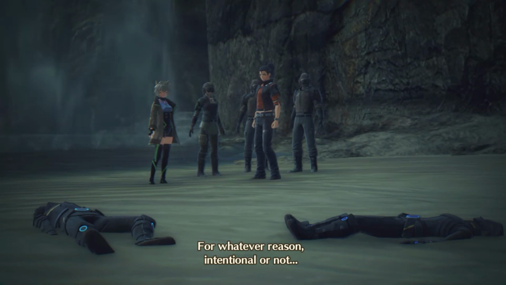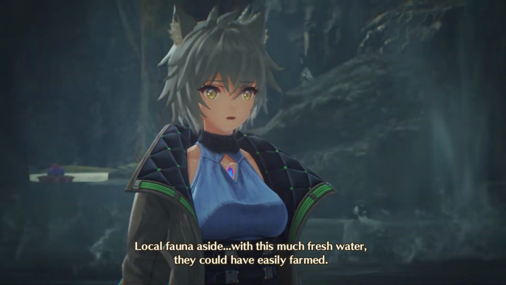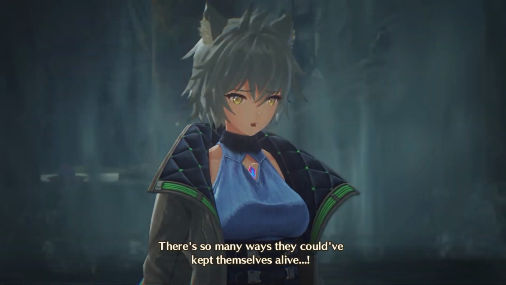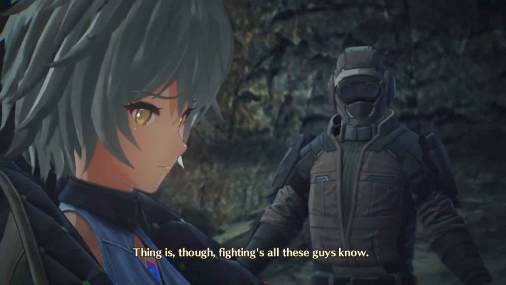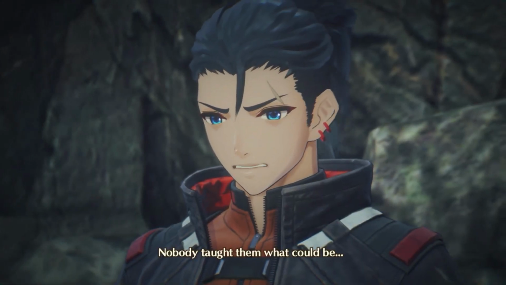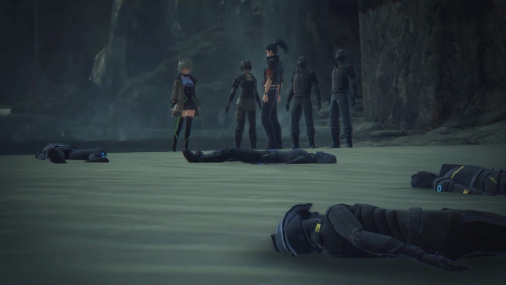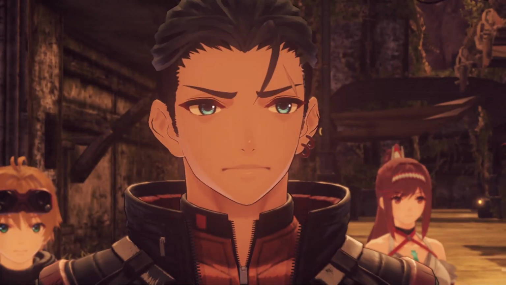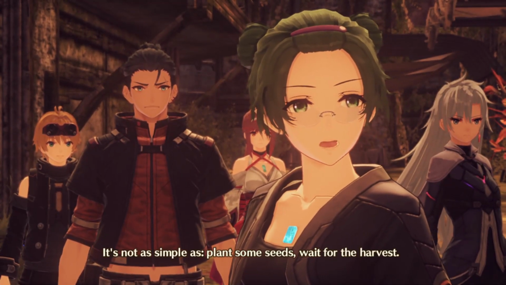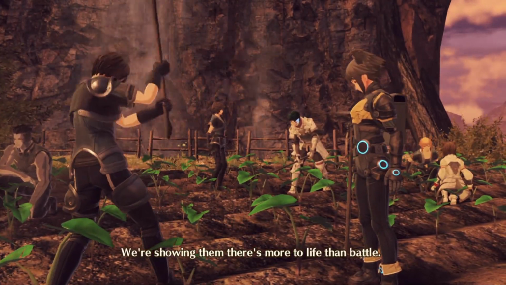For whatever reason, intentional or not, these people were abandoned. Local fauna aside, with this much fresh water, they could have easily farmed. There's so many ways they could have kept themselves alive. Thing is, though, fighting's all these guys know. Yeah, but you know they're not like us. Nobody taught them what could be. It's not as simple as plant some seeds, wait for the harvest. We're teaching them the ins and outs, as you can see. We're showing them there's more to life than battle.